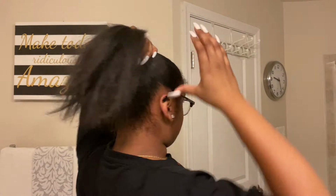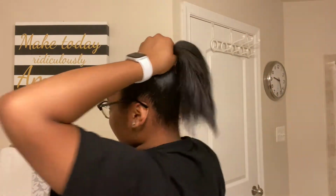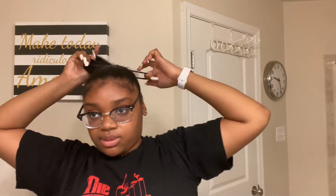So once I got it to my liking for right now, I'm gonna put the ponytail under. This is what it's looking like right now. So I got my ponytail holder right here. Let me just put it up. Look at the flyaways coming, man.